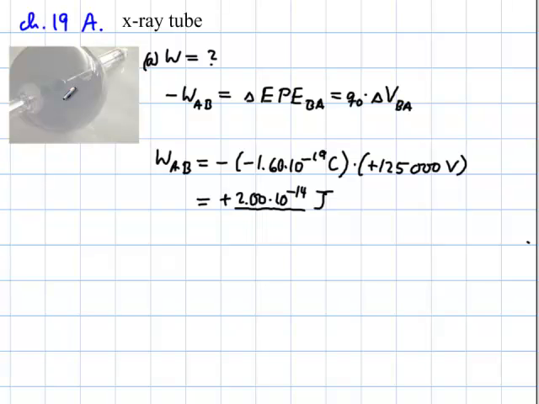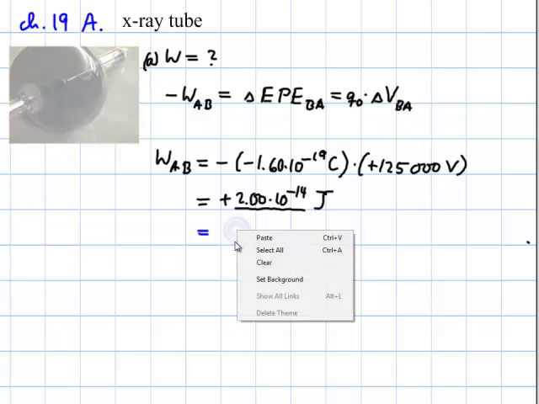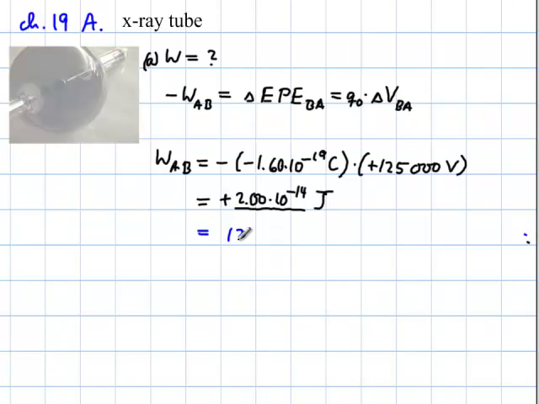The 2.00 times 10 to the negative 14 joules is correct, but notice that it's a really small number, and in high energy physics we like to introduce a different kind of unit that makes it really easy to deal with. This one here is basically 125,000 electron volts. It's not an international unit in the sense of being a metric unit, that's what I mean, but it's an accepted unit within the field that abbreviates something, and you can easily see the connection here. You have potential of 125,000 volts, and you get 125,000 electron volts out of it. And then you can see that this one here is the conversion factor between the two.